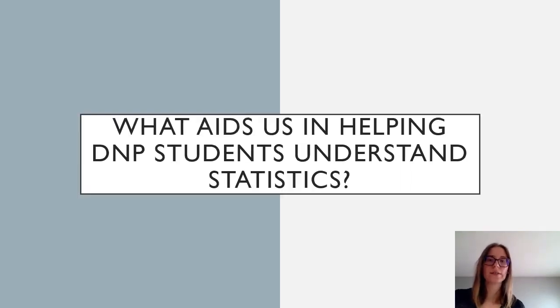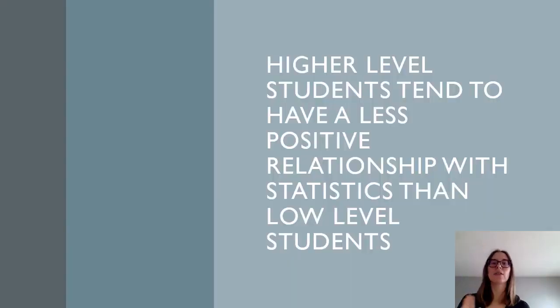So what aids us in helping DNP students understand statistics? First, it's been shown that higher level students tend to have a less positive relationship with statistics than lower level students. And shown in one study, participants being at the 5th semester of studies had higher post-test scores compared to those being at a higher than 5th semester of studies.